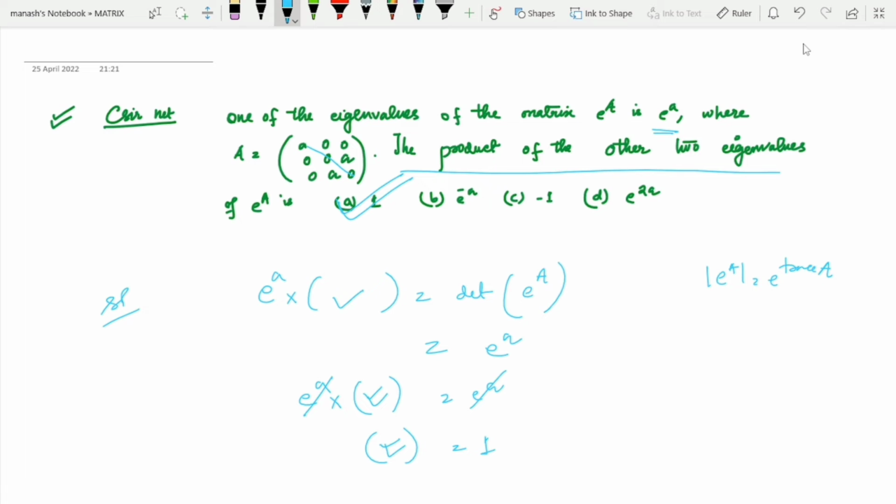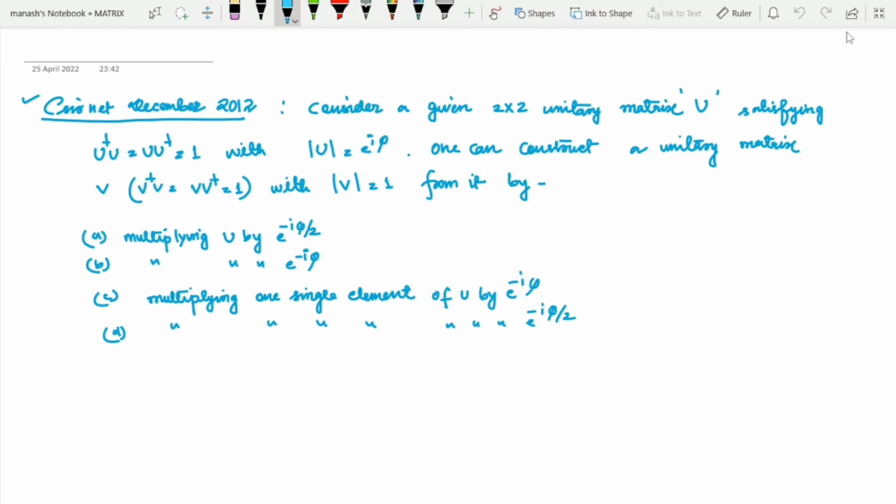So see, using this property you are able to solve this question in seconds. If you solve by any other method, suppose you expand e to the power A and use some approximations, you will arrive at the answer, but I can bet it would take a minimum of half an hour to 45 minutes. You can try it out. And also in the exam there will be a lot of pressure, so it will be very difficult for you. So it is better if you remember some of the uncommon formulas that are helpful to solve these types of questions. So let us move to the next question.